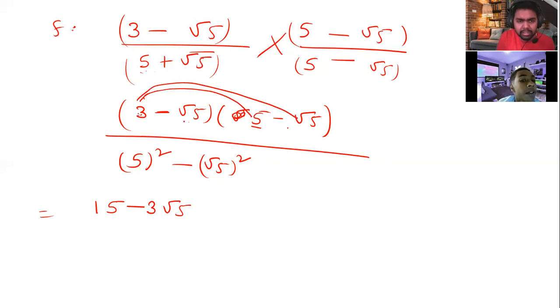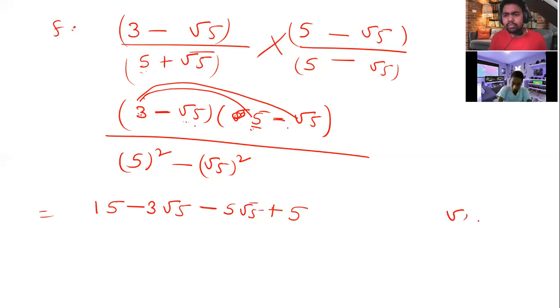This is a minus sign. Minus root 5 into 5 would give me minus 5 root 5. Because this is minus, this is plus, plus minus will make minus, and here root 5 and 5 root 5. And here we have minus and minus, and minus and minus is going to make plus, and it would be just 5, because root 5 and root 5 when multiplied together give me just 5, because we know root a and root a when multiplied together give me just a, right? Is it clear?